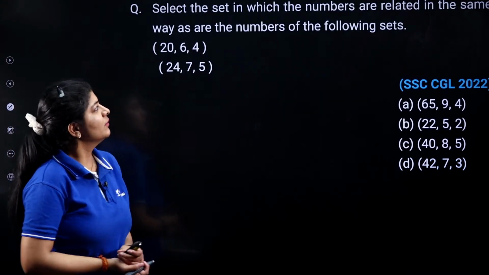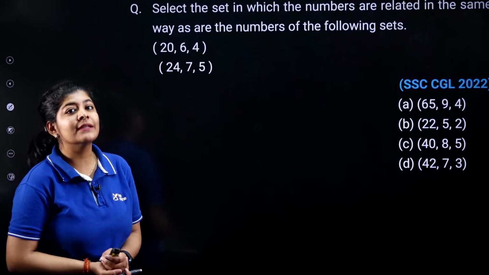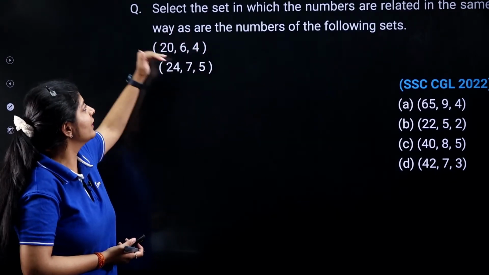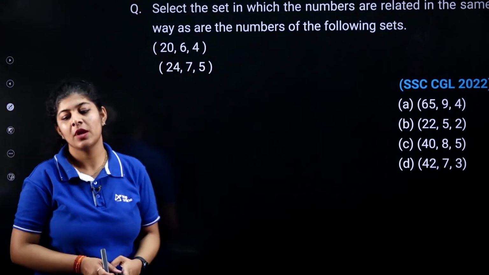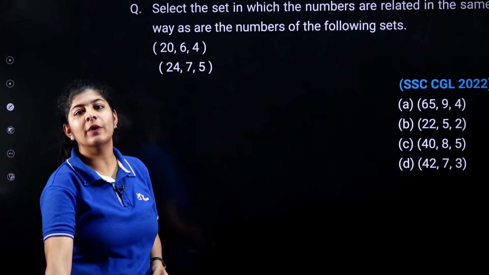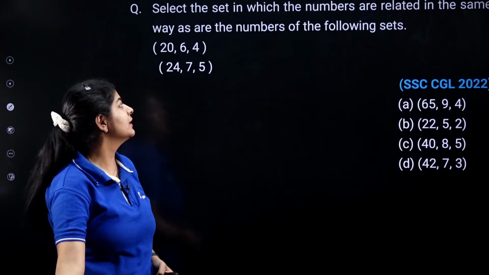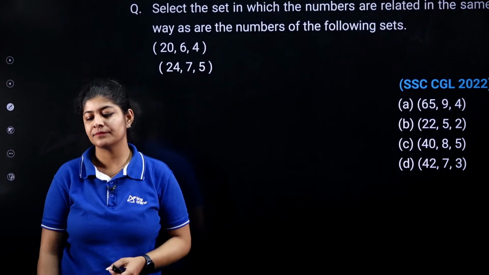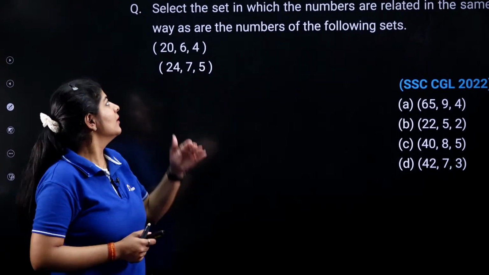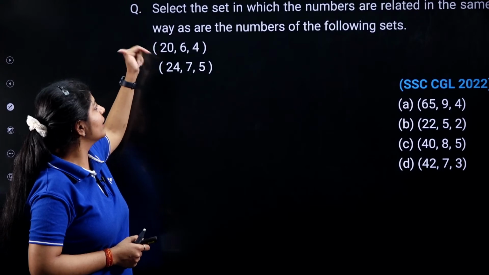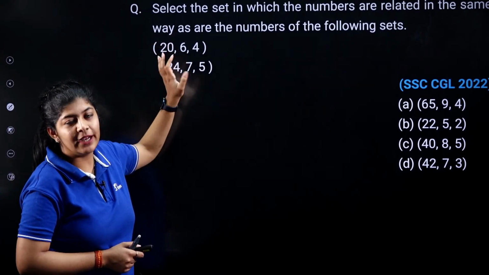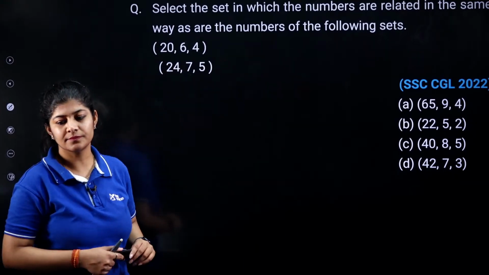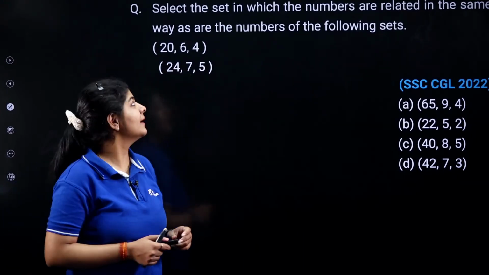In this one, I have to determine the option which follows the particular property mentioned with these 2 sets. You have to find out in which option the similar properties are present. First, you have to determine what the property, what the pattern present over here is, and you need to apply the same pattern to these options. Start playing with the numbers.